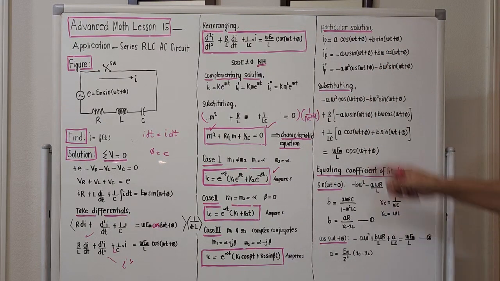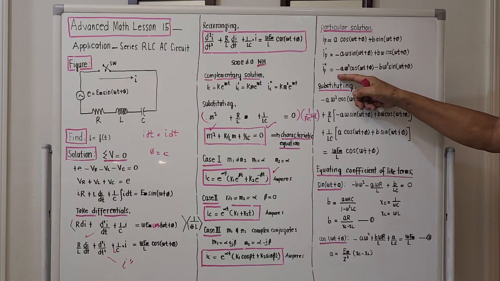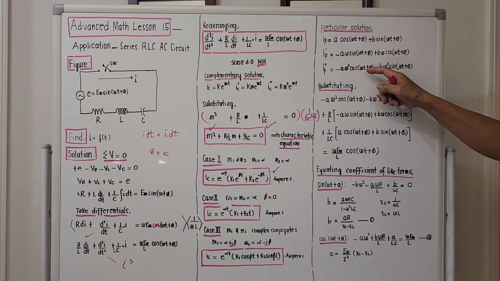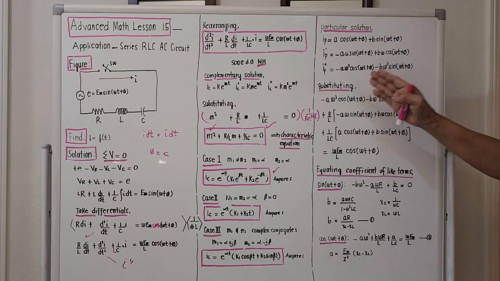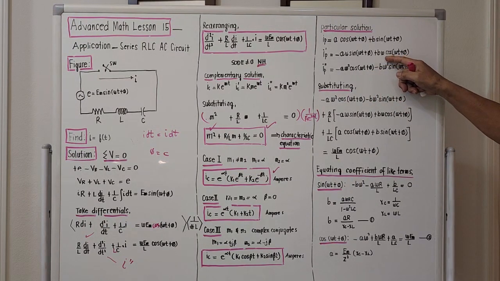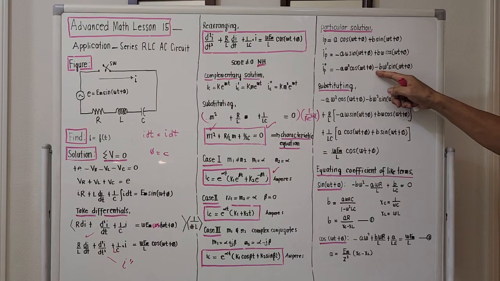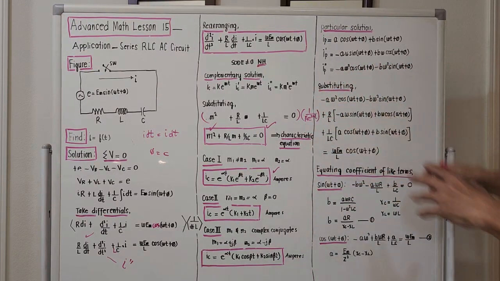Taking again the derivative of the first derivative, okay, the derivative of sine will still be cosine, so this is still negative. And again, we will take the derivative of the angle, so this will now be negative A omega square as a coefficient of cosine of omega t plus angle p. The derivative of cosine is negative sine, so this is now negative. So we repeat the omega, so this should be negative B omega square sine of the quantity omega t plus angle p.